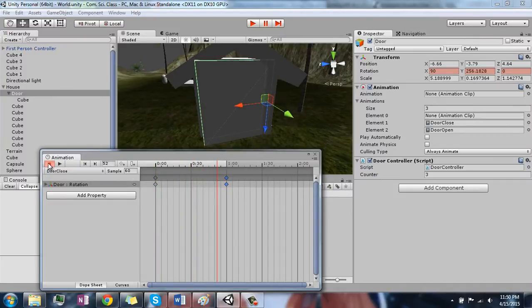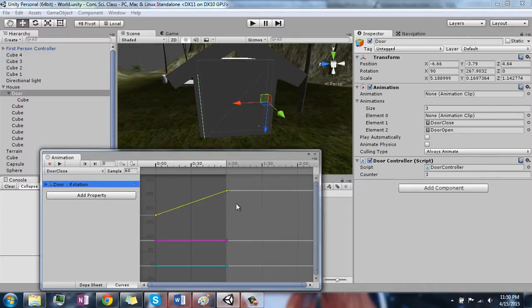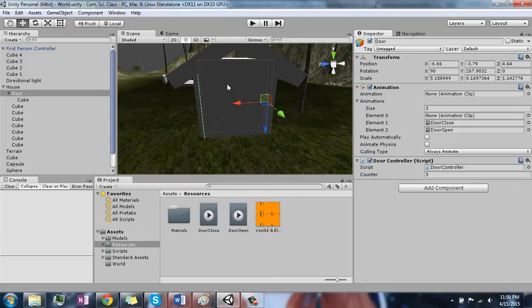So there we have them set up now. That's how you make animations in Unity. They're not good animations. Those are bad animations. You can add curves and stuff and make it look really nice. There's a lot of these weird settings you can do in Unity. I'm not good at curves and stuff, but I program in code, not in images. But there's what it's going to look like.